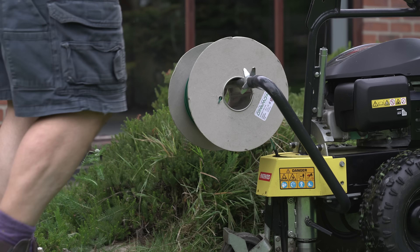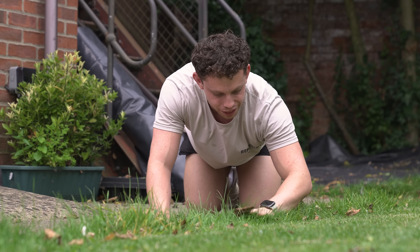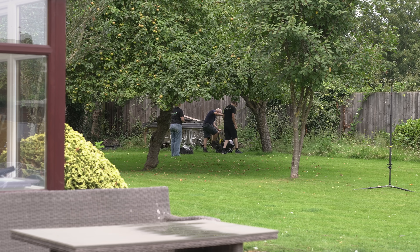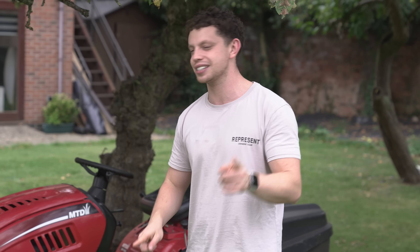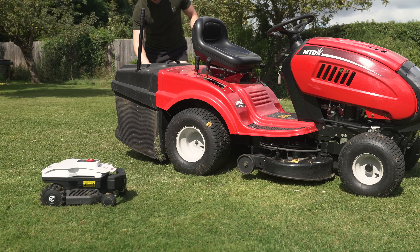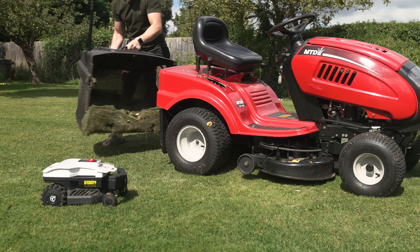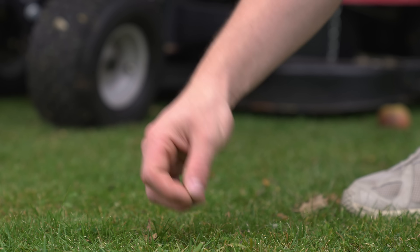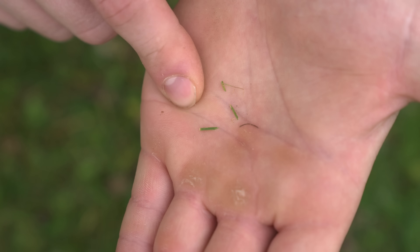I can show you how good this thing is. I asked the guys to run the perimeter wire slightly inside for demonstration purposes, and as you can see, this bit hasn't been cut and it is this tall. I've also learnt loads from seeing all of this. The other thing I was concerned about is that I like to bag my grass, whereas this just cuts it and leaves it on the ground. They described the clippings as tea leaves — it cuts the grass that small. If I tried to pick up some grass off the floor, I can find little bits here and there, but it's a complete non-issue.